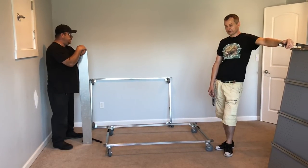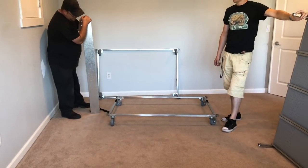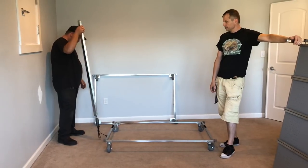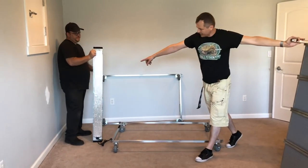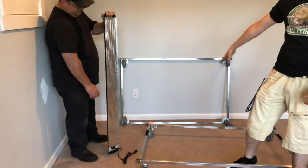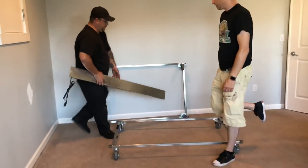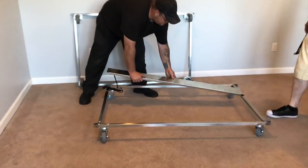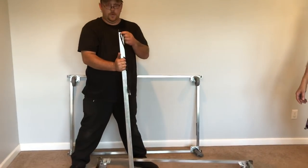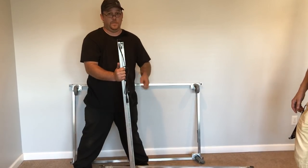Let's put this baby together. We got our wheel base, and this one came in pieces. We'll be putting on the insulated panels to retain extra heat — I paid the upcharge for extra insulation. And there's a hole here for your power cord — make sure it goes through the hole so you don't pinch it.